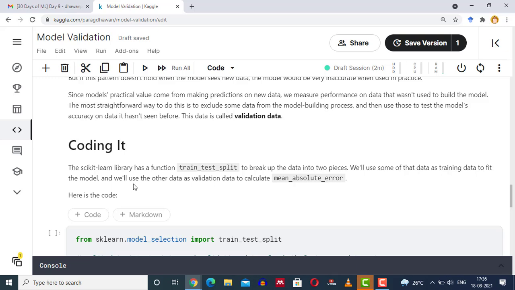The scikit-learn library has a function train_test_split to break up the data into two pieces. We will use some of the data for training to fit the model, and we will use the other data as validation data to calculate mean absolute error.